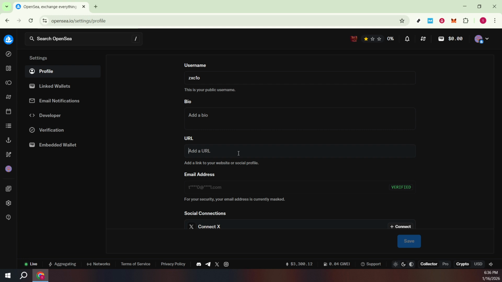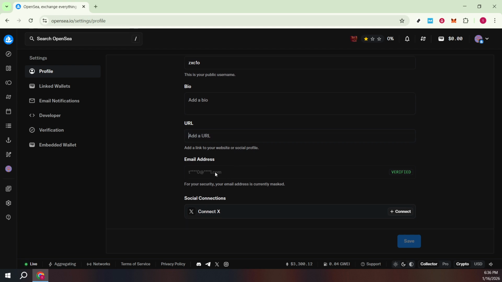Update your email address to one you actively check. OpenSea uses email for important notifications and security alerts, and you may be asked to verify it. Only open verification messages you're expecting and double check that they're from an official sender before clicking.